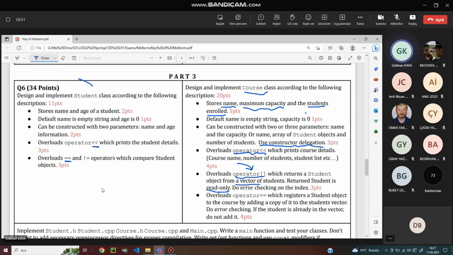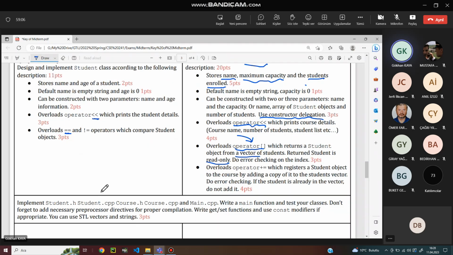If it just returns a copy, it's going to be read-only, right? So you cannot modify the actual data inside the class. It says do it read-only, so you don't use a reference. Since it's read-only, it's going to return a constant.